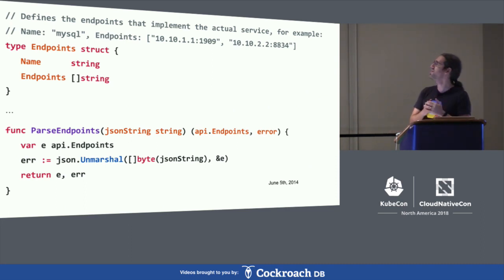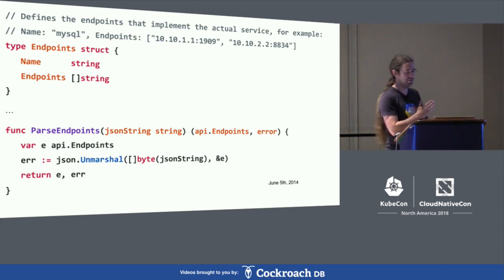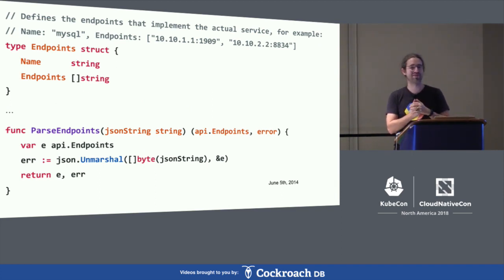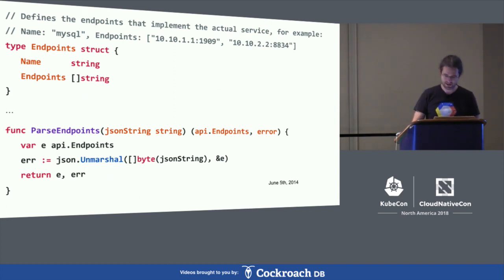So here's the endpoints object. You can see there's no header. There's a very brief comment there. There's no real structure. And below it, I have the function that parses it. You don't have to understand this. The point is, it's very simple. There's not much here. There's no machinery, really. We had to write a parse X for every X in the system. Not very user-friendly. Not very repeatable.